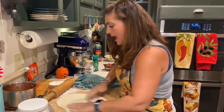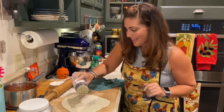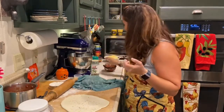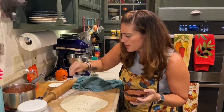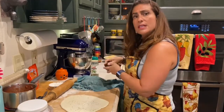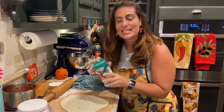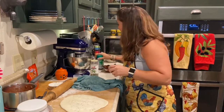We can go ahead and add oregano. I just like to sprinkle it on. If you don't like oregano, omit it. A little bit of salt. This is gonna really accentuate the flavors of that dough and of the toppings that I'm gonna put on my pizza. And some Parmesan cheese. Just sprinkle it on. All right.